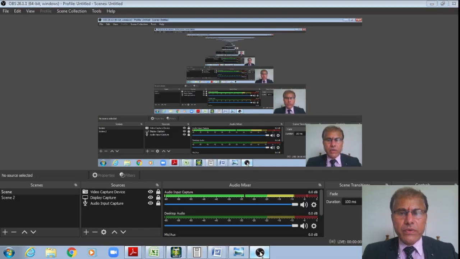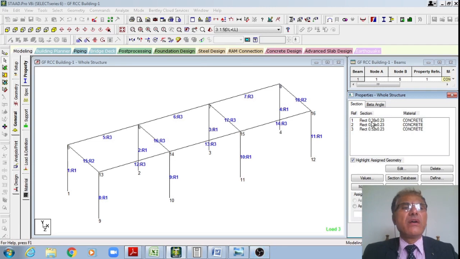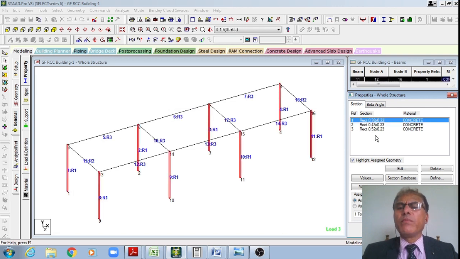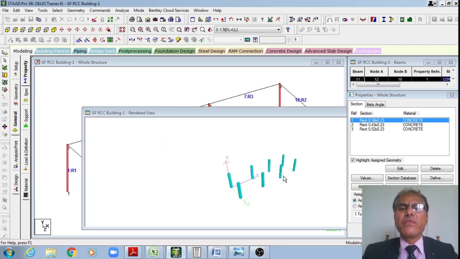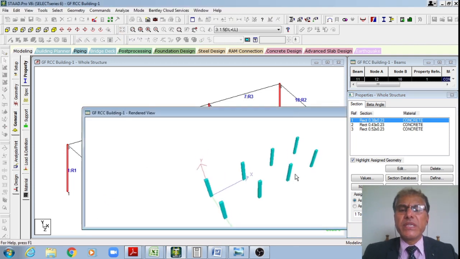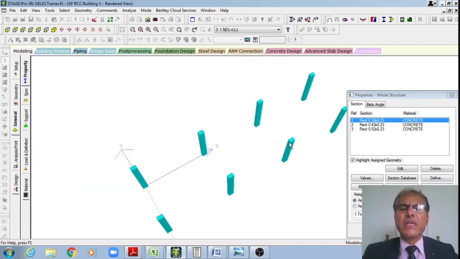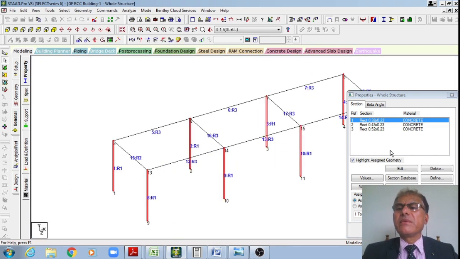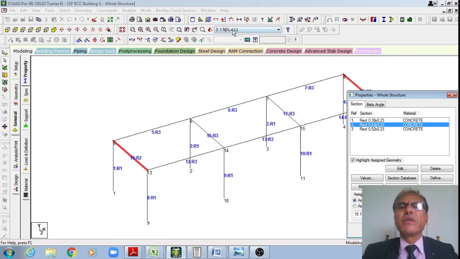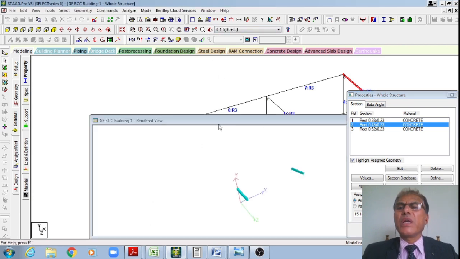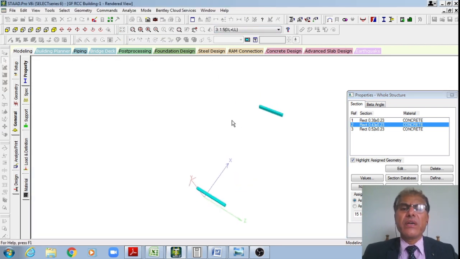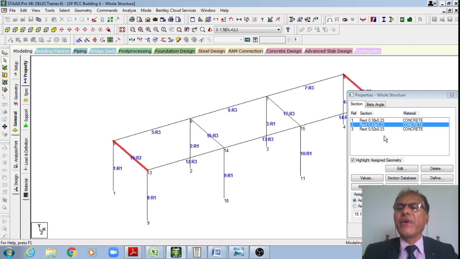Then I'll quickly move to the top, the property page. In general page, I am there in the property menu, right? Now I am defining these columns are of 230 by 375. These are the 4 columns, and their orientations also you please see like this, right? And similarly, I'll define the 2 end beams of 230 by 425, already defined, right?